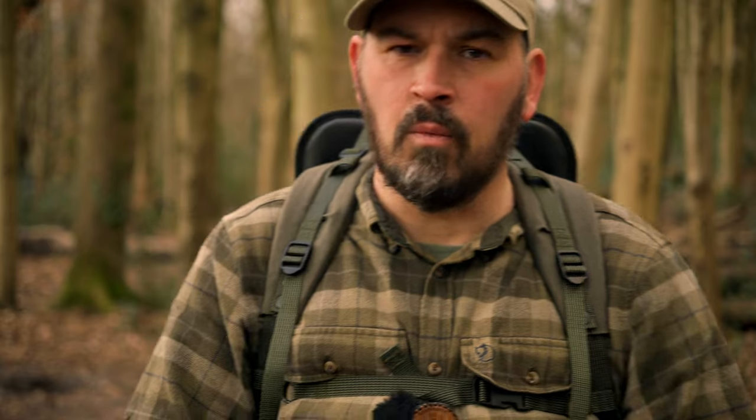So, ladies and gentlemen, at this moment in time, I'm extremely happy with my new purchase. It offers a majority of things I was looking for, apart from the zip, in a new pack with them old school classic looks, and it offers enough functionality to make it useful in its cause without all the fuss and complications of a modern day pack. Now, this pack is not going to suit everybody, and I totally understand that, and you yourself watching this might enjoy using a military pack as part of your bushcraft kit. What it all comes down to is personal taste and what you want from your kit.